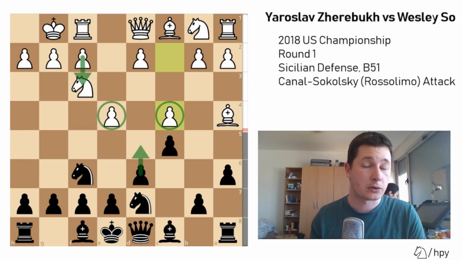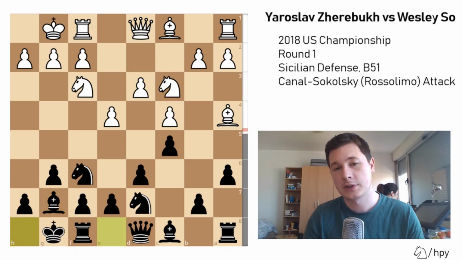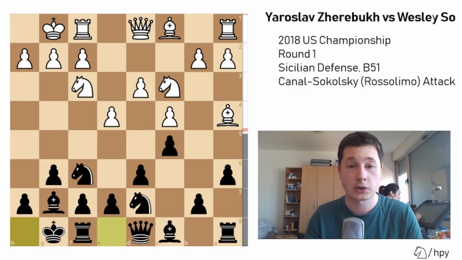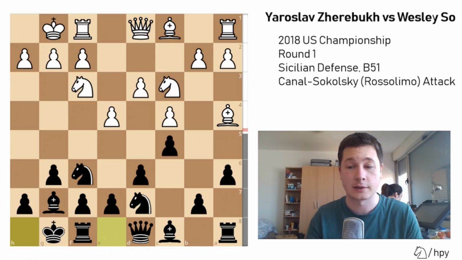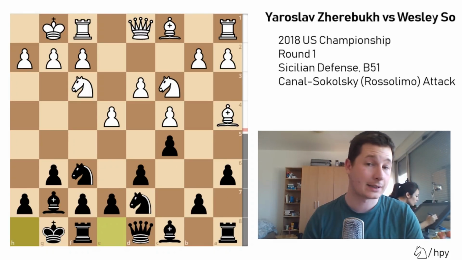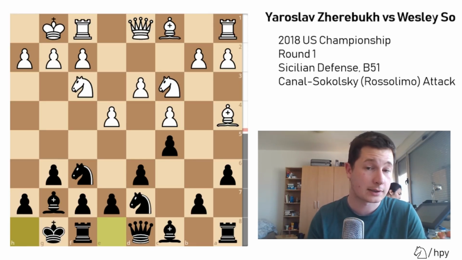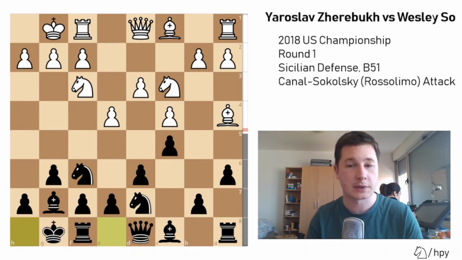Wesley goes for fianchettoing his kingside bishop with g6, knight to c3, bishop to g7, d3, and now Wesley castles. And you can see that the position is okay for both sides. It's not the open Sicilian, so the pawns haven't been exchanged. Usually you will see an exchange of the d pawn for the c pawn, which gives black a central pawn majority and the central structural advantage, but in this variation black doesn't have that, and white has avoided giving black his biggest advantage in the Sicilian, that being more central pawns. And the position is equal, both sides have something to play for.